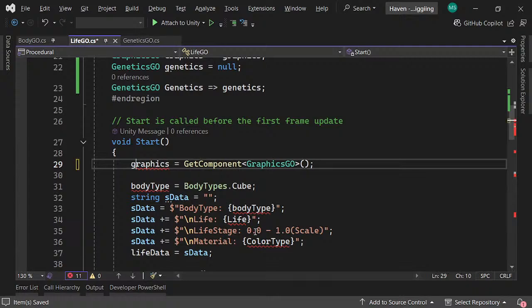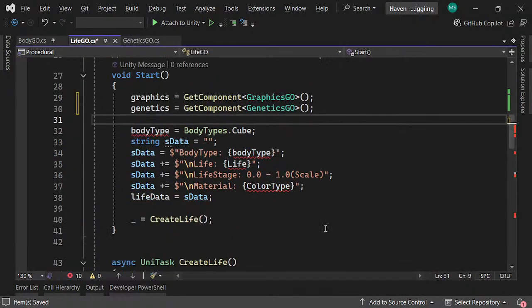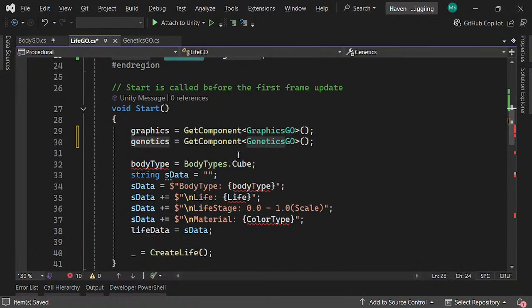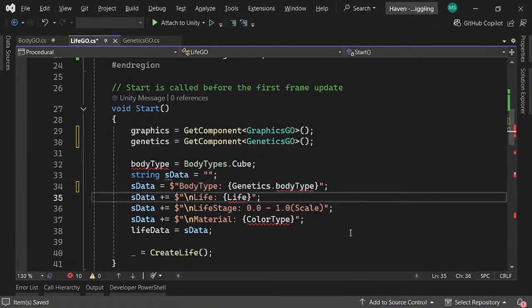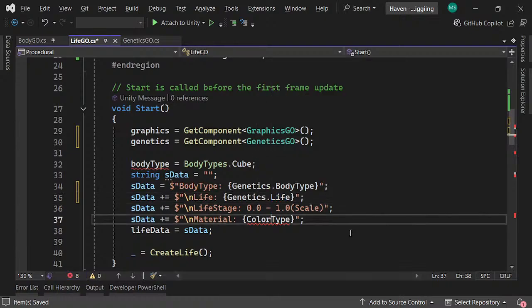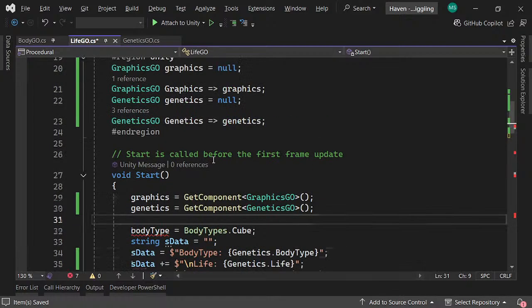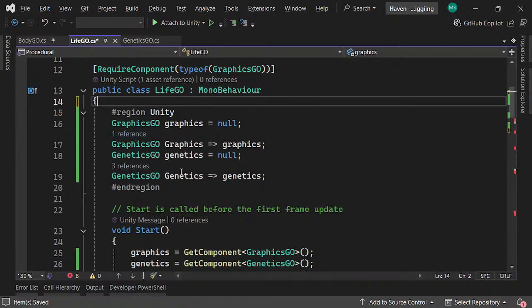So I want to say graphics, and then genetics, duplicate component genetics, and then genetics dot body type, genetics dot life, genetics dot color. Honestly, what we should do is say, no, no, no, we're good, right?